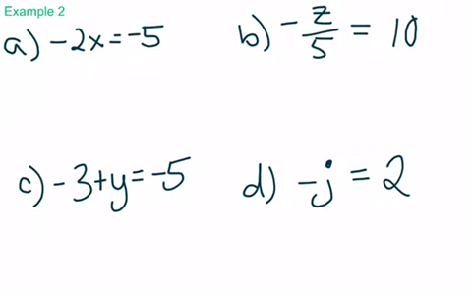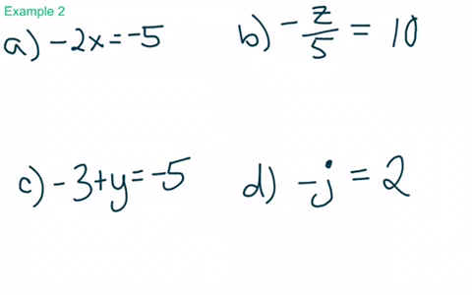dealing with a lot of negative numbers. So it's going to be the same thing. You're going to have to figure out what's the opposite of your operations. But you also have to be cognizant or aware of all of these negative signs and deal with those as well. The goal is always to get the variable by itself. So you have to get rid of everything, even the negative signs that are attached to it.